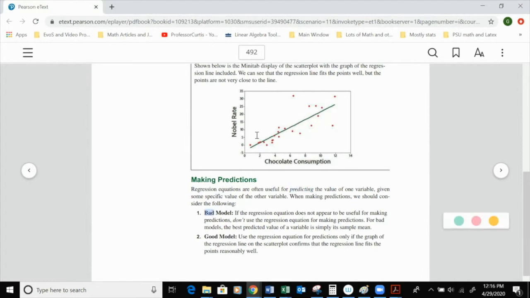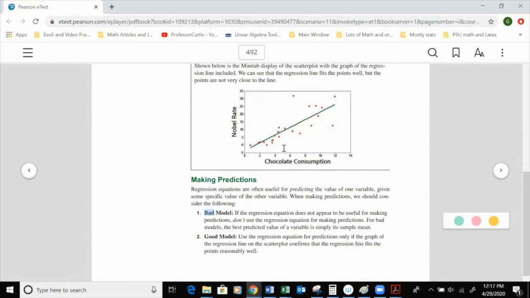So there are some situations that arise. It's possible that everything you've done is no good, meaning, no, don't use this. Why would it not be good? One reason is, well, I got this curvy line. If you get a curvy line, don't use a regression line model to predict values, because the regression line model is a straight line. You looked at your graph, you're smart enough to do that, and so if it's not a straight line, don't use that model.